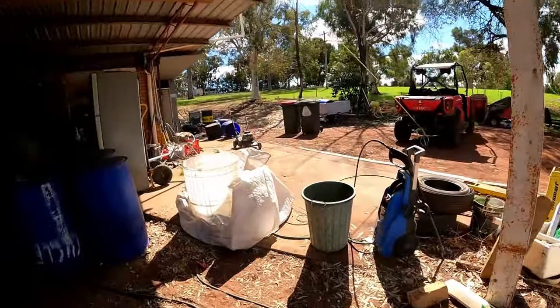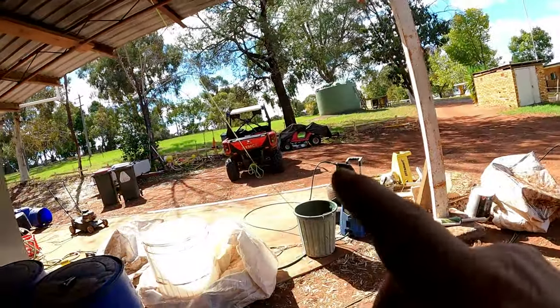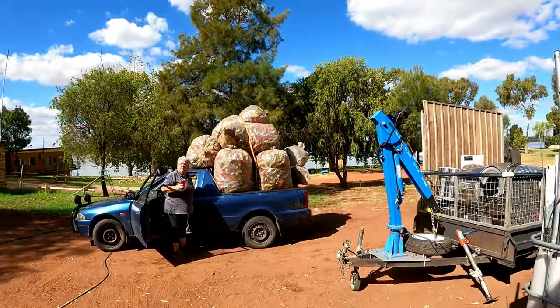Well, we got it all sorted out. All the bags are empty down on the ground. Even this one up in the air. It's the only way we could do it. We've got a rope going across here, down to the bike to pull the thing up. Ingenious way, because we didn't have a come along. So she's all loaded at the moment, ready to go in.